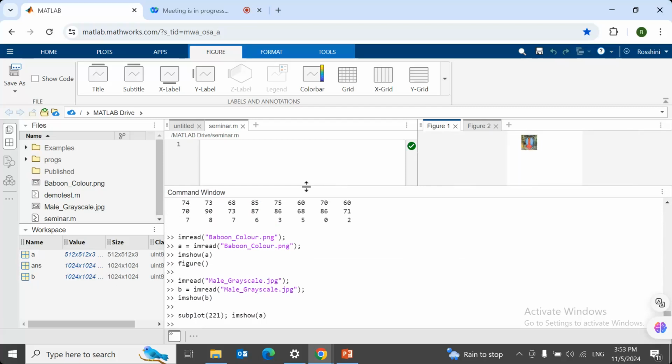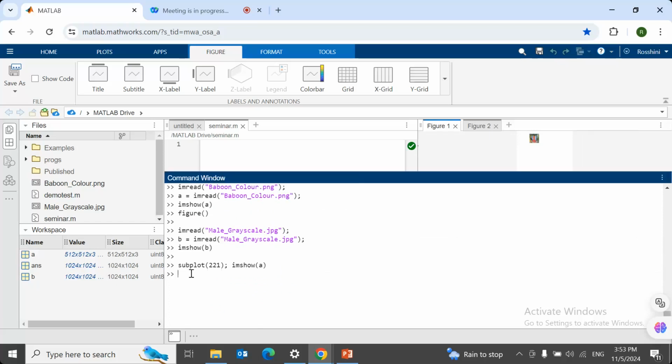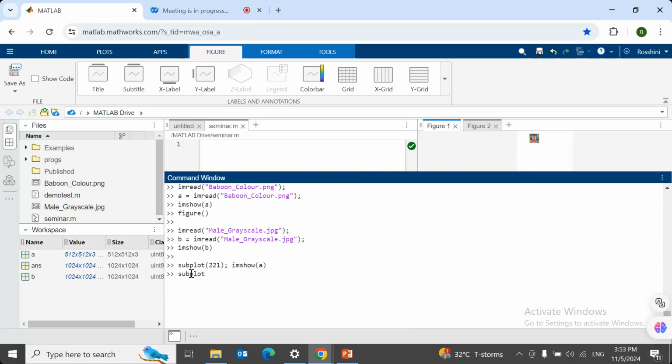Okay, next one. Let's do the same for, okay, so now we are trying to practice with image B. Let's change the size. Subplot, I'll show you a different one. 2, let's say 4. Okay, 2, 4. Do not forget your semicolon. And imshow B, close your semicolon.